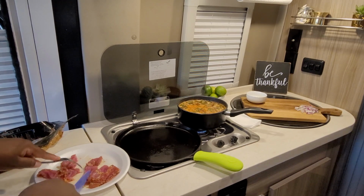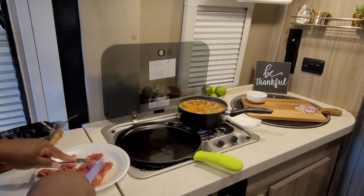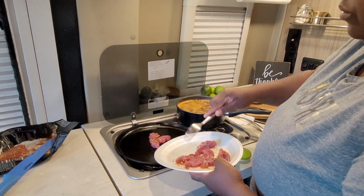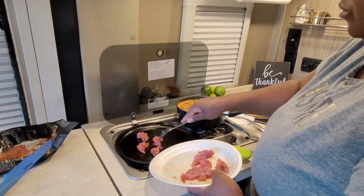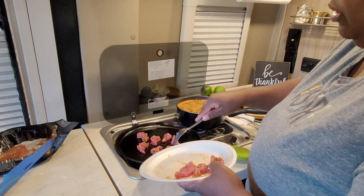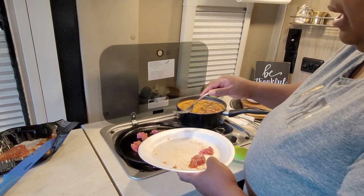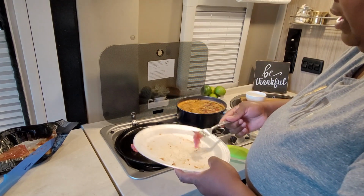Okay. And so for my street tacos, the only thing that I'm going to add is just some feta cheese and some of those purple onions. It only takes about 10 minutes for this steak to cook. And it is a bit on the spicy side. I need to look at the ingredients. I can see the black pepper on here. Cooked some the other day and it is pretty spicy.